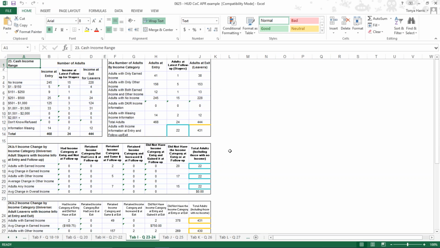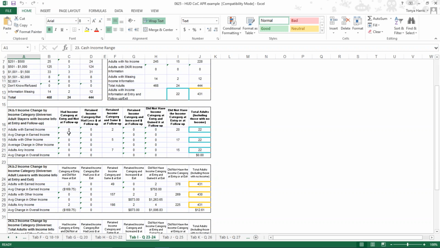Okay, tab I is your income, and this tab is just very confusing, and the way it represents the data is very convoluted, and you really have to think hard on the answers that you're looking at here. So we have cash income, and then we have change of income.